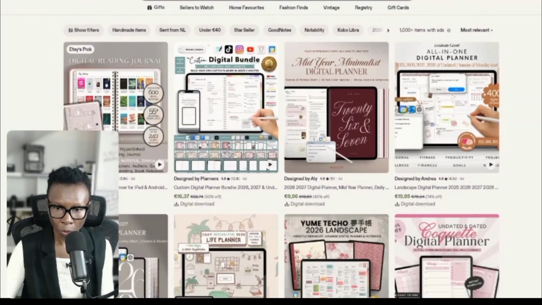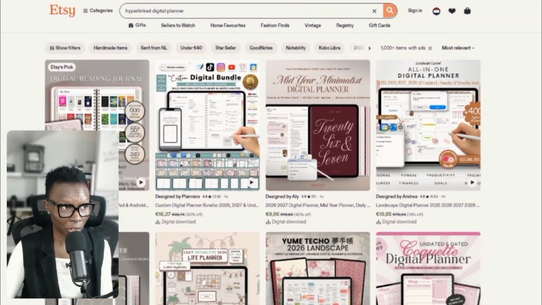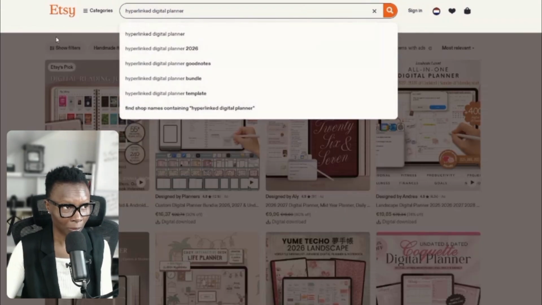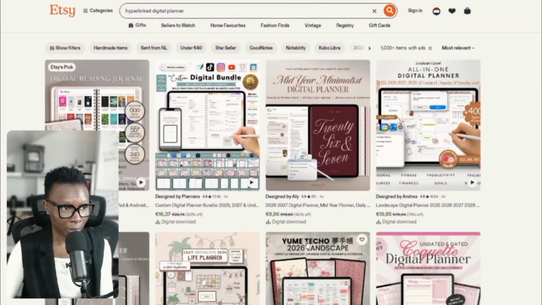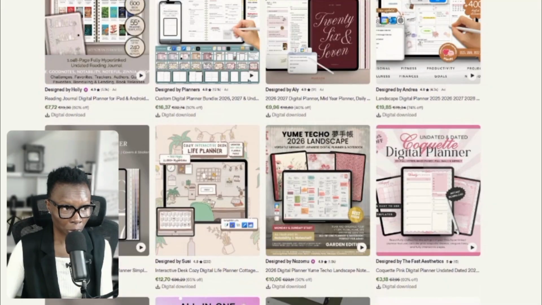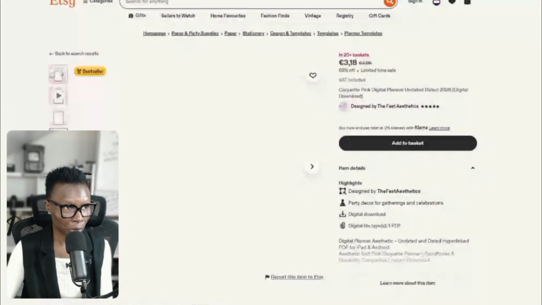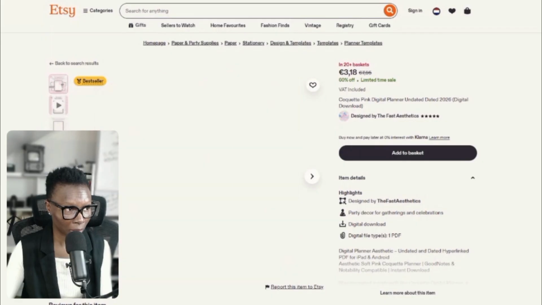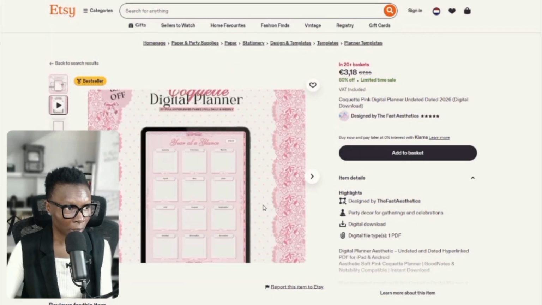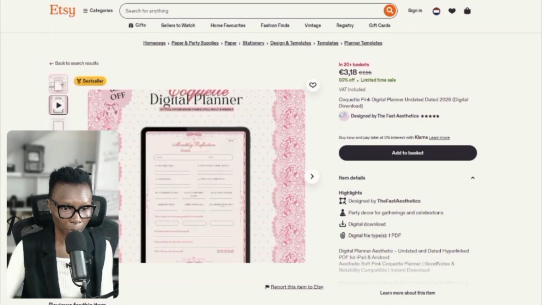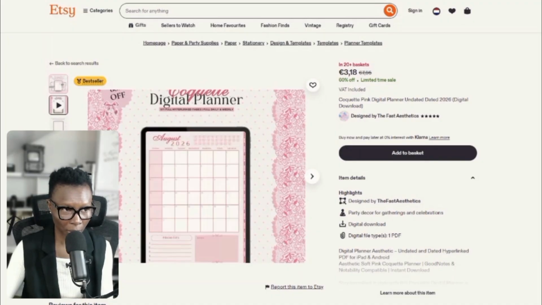Look at this. When you type in hyperlink digital planner, first of all, there's a demand. Hyperlink digital planner, GoodNotes. There's a demand. People want to be able to use it digitally like this. So easy to use. Let me show you. They want to use it digitally. So they just click on something and it takes them to the next page. So this is always in demand, and this is a way that you can upgrade your done for you planner templates into hyperlink templates.